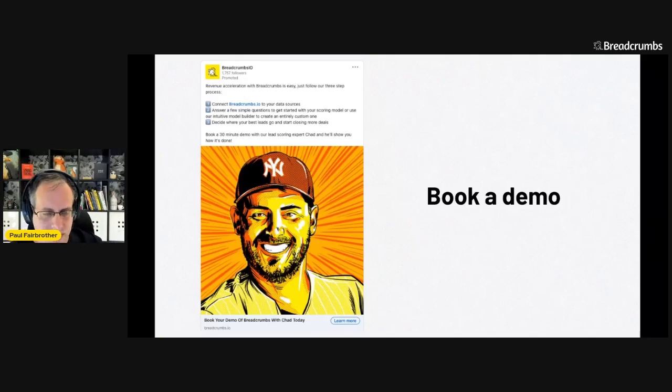Just some little tips on coloration. Facebook and LinkedIn, the color palettes that they use are kind of light blues, grays, whites. And I've seen ads where people use that blue and gray, and you just scroll past the ads subconsciously. It just blends in with the background of the platform. So I urge you to think about your color schemes. With Breadcrumbs, obviously, we double down on yellow because that's our brand color. But yellows, oranges, bright greens can work well.